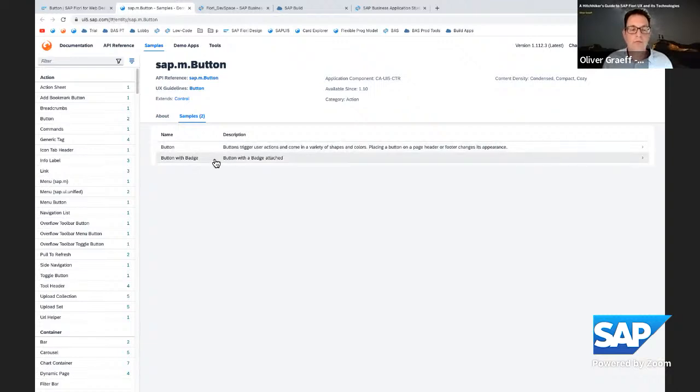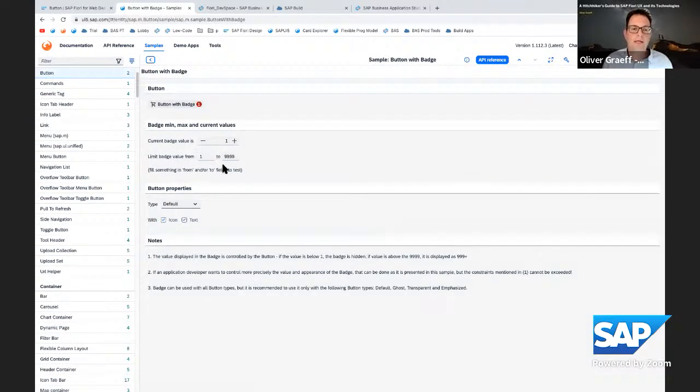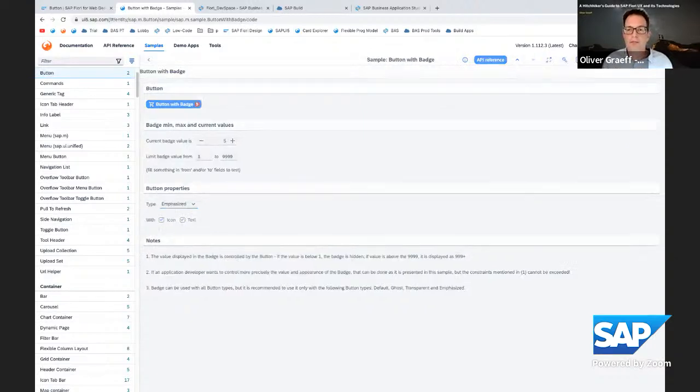For example, if we need a button with a badge, we can look at this example here, and you can see this is a test page. There's a button here, and I can change the badge, the little red number. I can change the type to emphasized button, it's becoming blue. And I can have a look at, if I use this button up here, the coding, how to implement this.